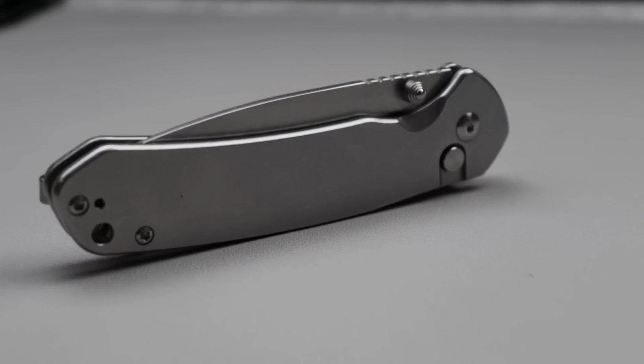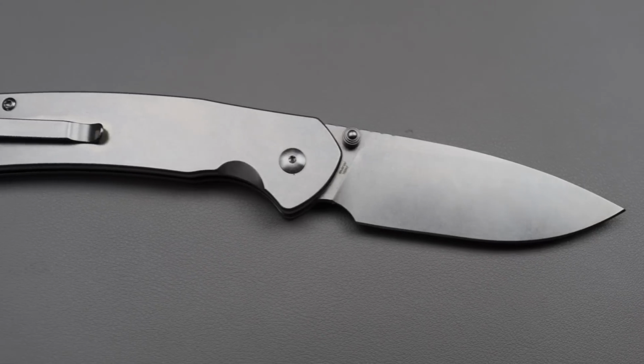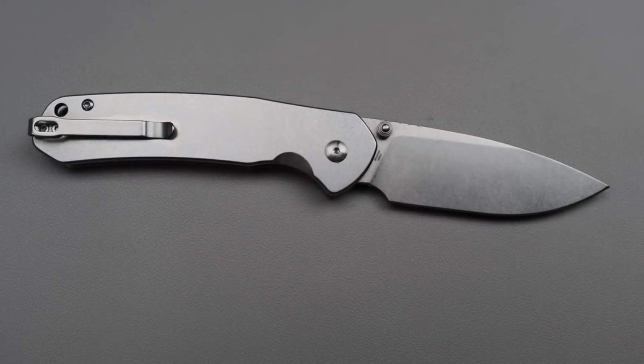The weight of it kind of makes it feel premium. The full steel scales almost feel like titanium. And the finish over the steel is a stone-washed finish. And it has a deep carry clip that is reversible, so this is an ambidextrous knife. But because it's on its smooth stone-washed finish, this is like such a good clip. It goes smoothly in and out of the pocket. But yeah, all in all, man, this is a super solid knife, and it has tons of milling on the inside, you know, even though it is still nice and heavy because it's solid steel, but a good XL.